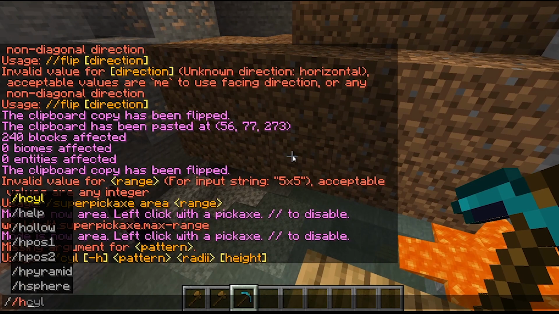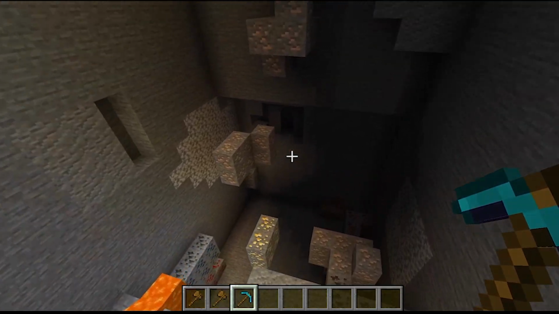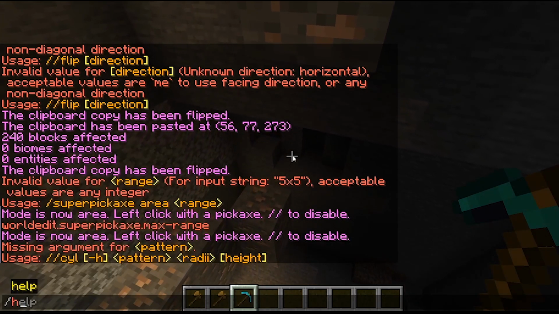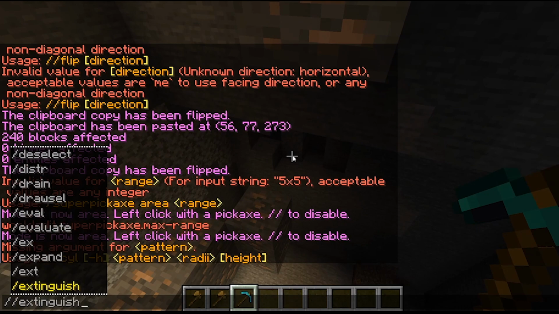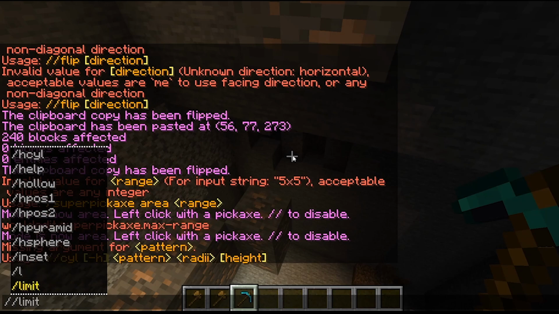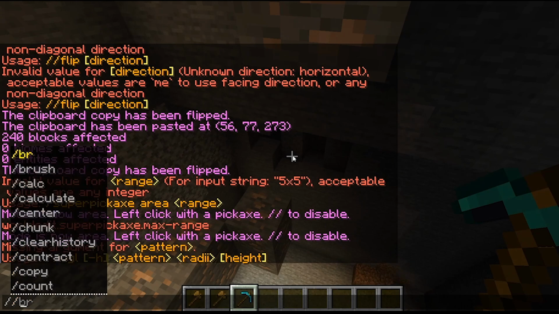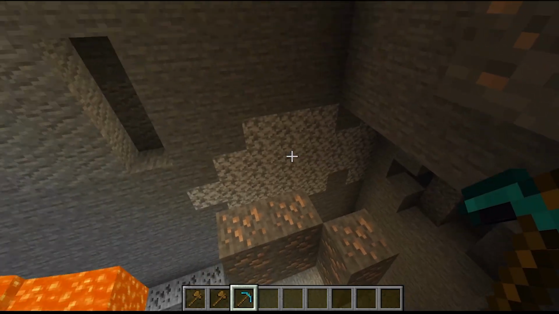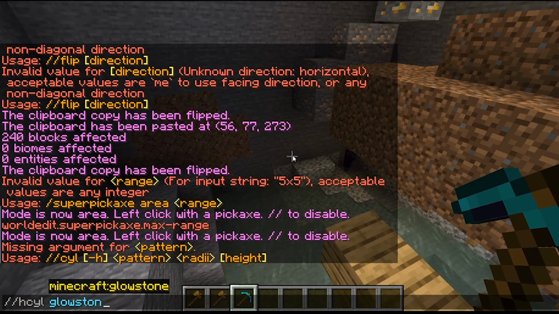So basically there's a couple different types of patterns you can make, I guess I'd say. There's a cylinder, there is also, what else is there? Let's look through here. You can also generate biomes. Basically, if you do / and you look through here, you'll see what you can develop. There's also the sphere, and there's also the pyramid. And if you add an H before any of these, it will make it hollow, which is a pretty cool thing to do. So we're going to do /hsphere, and we're going to add some glowstone around us.